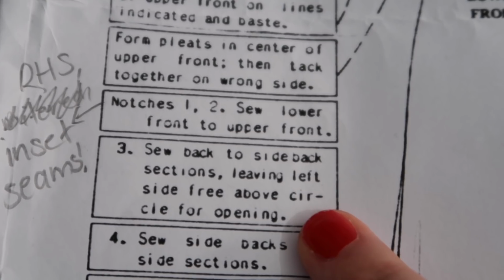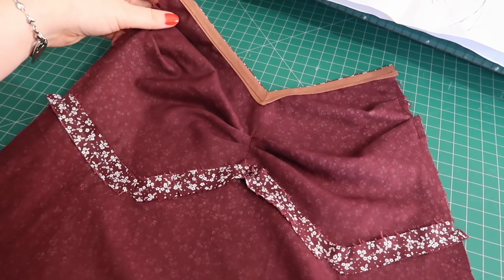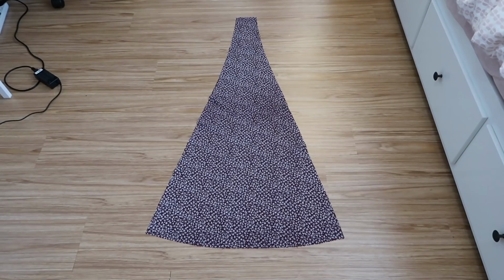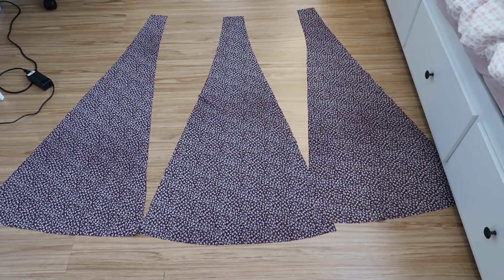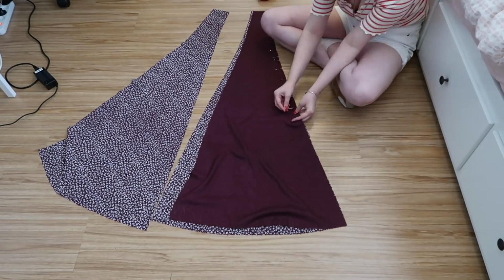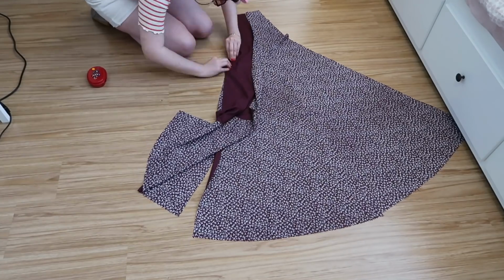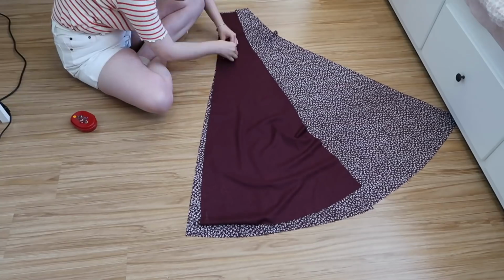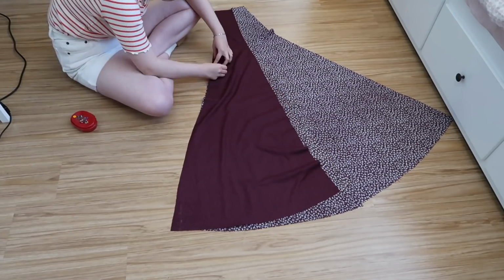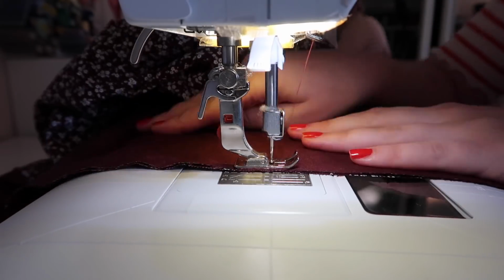It says step 3, sew back to side back. So that means this part's gonna be left aside for the moment. Next, I laid out the back piece and the 2 side back pieces. Then I pinned this right side back on, right sides together with the back piece, and sewed down its length. Then I pinned the other one on, right sides together, but leaving the top part open and unsewed, as that is where the hook and eye closure will eventually be going, and sewed down its length.